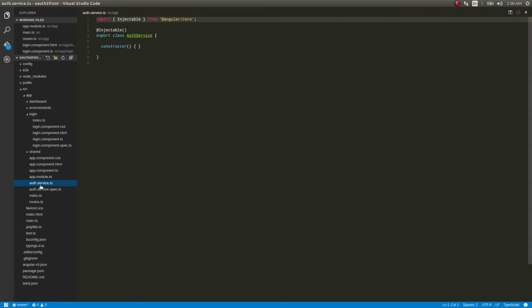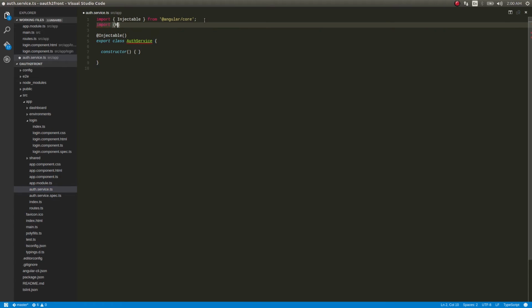Go to auth.service.ts, and here we'll make the HTTP call, Http from @angular/http. Okay, then what else this will contain is authenticator. No, we'll go ahead and create the login first. loginUser creds.